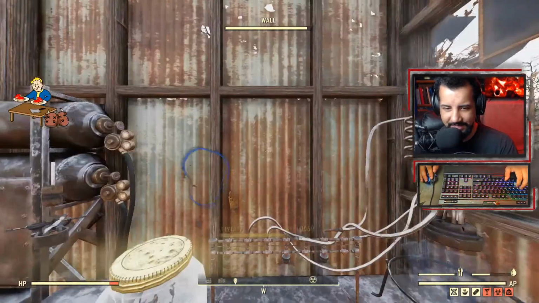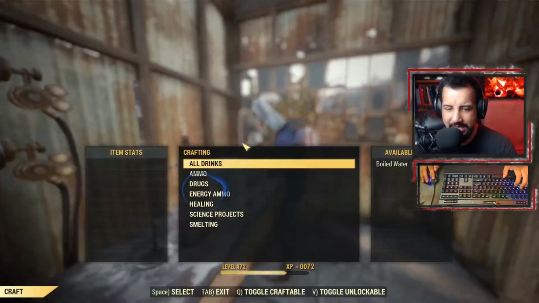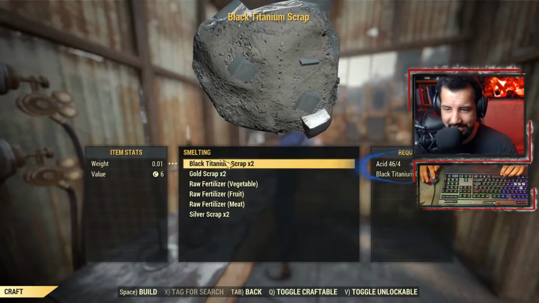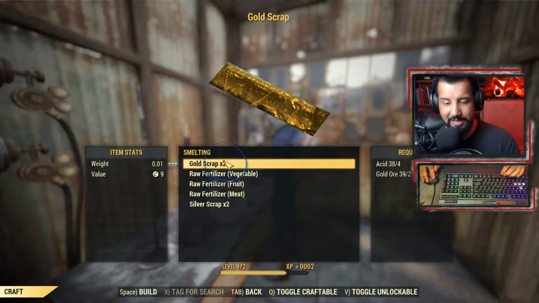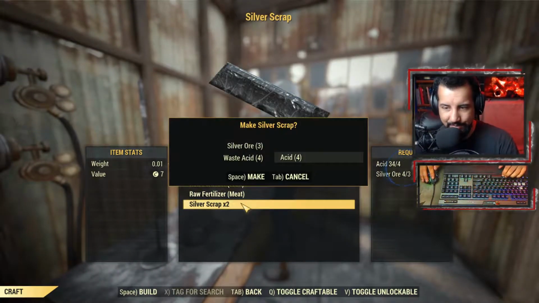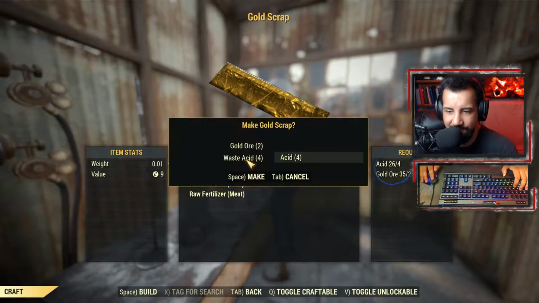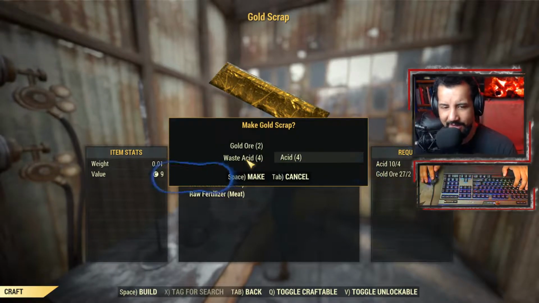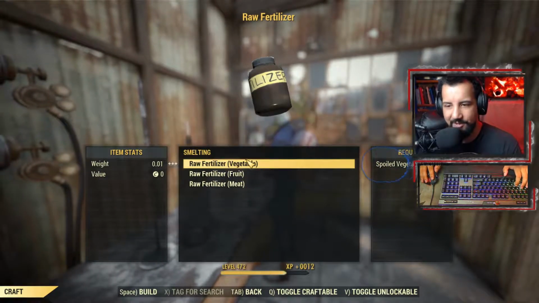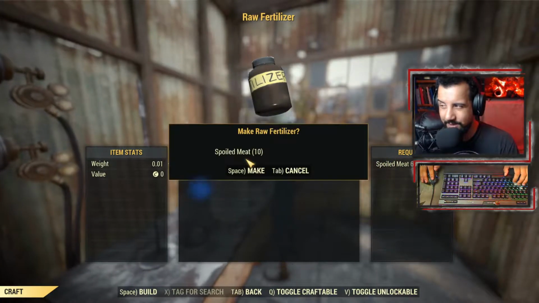Cool. That's it. And while we're here, I'll do a couple more chemistry things. Okay, let's smelt everything I can with my available acid. You get ore from around the map, from workshops and whatnot, and you gotta smelt it. It counts as some other material in your inventory. It weighs a whole lot, I guess. But this converts it over to junk. I'll make some fertilizer out of my spoiled vegetables and meat.